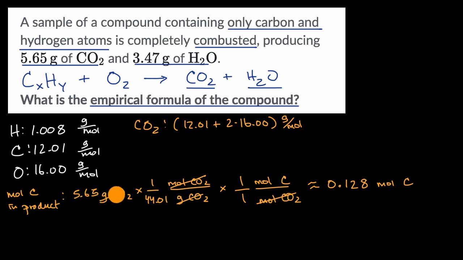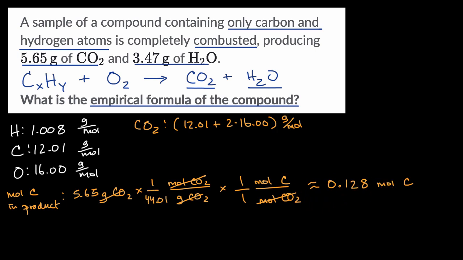And you can do the dimensional analysis, but it also makes intuitive sense, hopefully. If this is how many grams of carbon dioxide we have, and a mole of carbon dioxide has a mass of 44.01 grams, well then 5.65 over this is going to tell us what fraction of a mole we have of carbon dioxide. And then whatever that number of moles of carbon dioxide is going to be the same as the moles of carbon, because we have 1 atom of carbon for every carbon dioxide molecule. So that all makes sense.